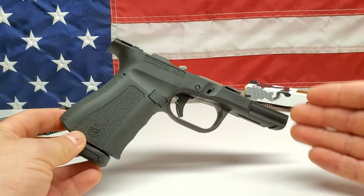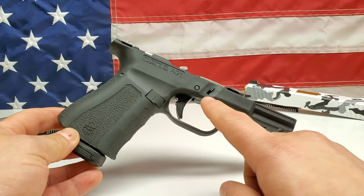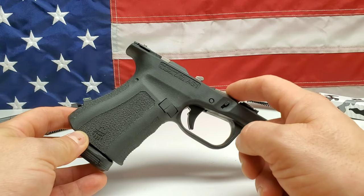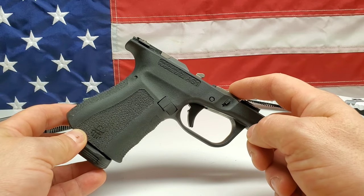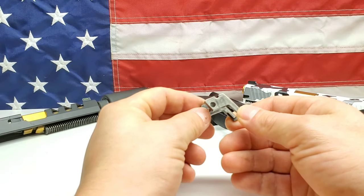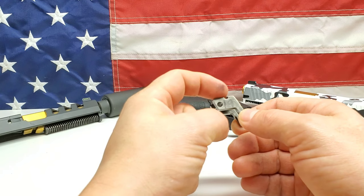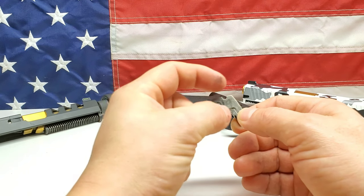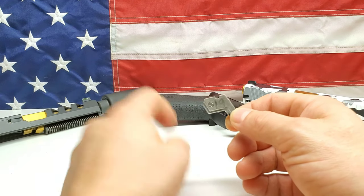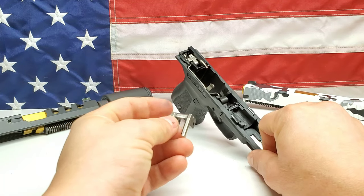Now this is a Glock 19 frame, and when you look them up, they say they're a Gen 2. They do not come with a locking block. My locking block, believe it or not, is actually a Gen 3 locking block. Here's my locking block I've taken out of it. As you can see, I marked 19 on it, and you can see the holes where the pins for the Gen 3 would go through. This is the locking block I use in this frame.